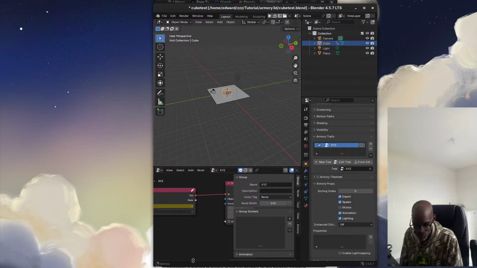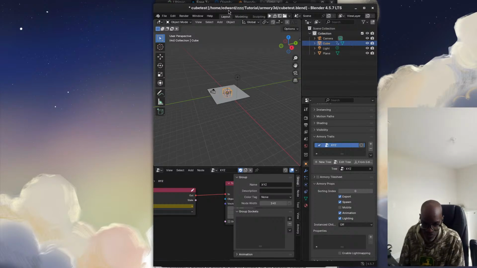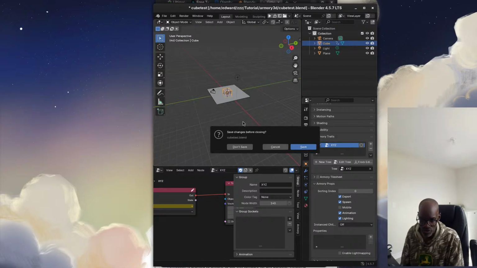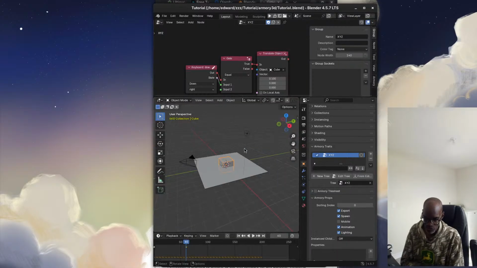For example, there's supposed to be an animation. Where is it here? Nothing wants to work. What is going on here? Okay, so what I'm going to do is go back to the tutorial, the one we did today. Don't save. I'm going to remove this.